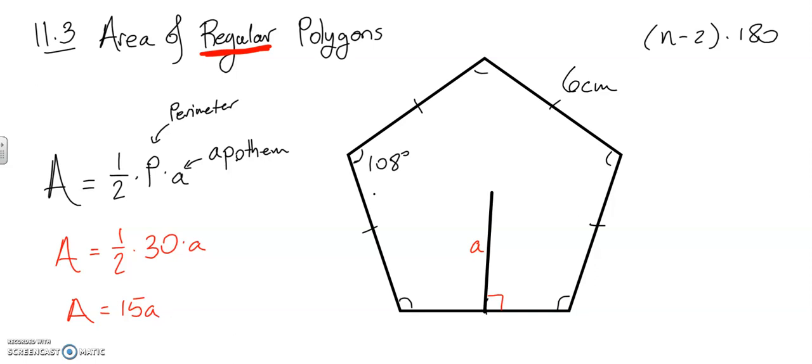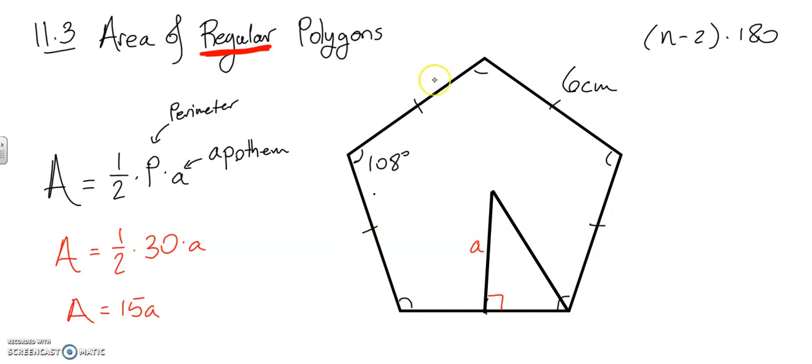Well, at this point you can probably predict how this lesson would normally go during lessons. I'd give it to you and say, all right, off you go, see what you can do. A little bit harder to do that here. So what I'm going to do is create a right triangle by drawing what we call a radius. Now a radius is a segment that goes from the center of a regular polygon to one of the vertices. So the apothem goes to the edge and is perpendicular. The radius goes to a vertex.